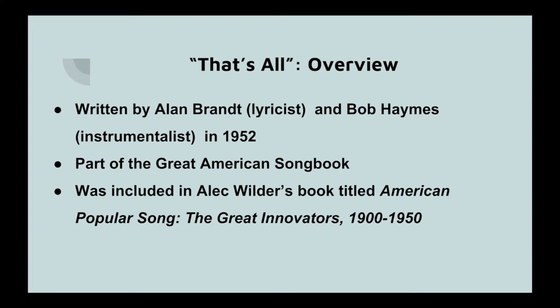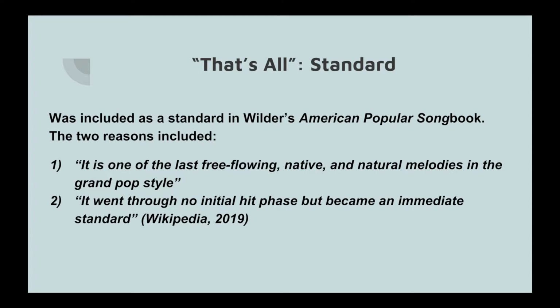That's All was also included in Alec Wilder's book titled American Popular Song: The Great Innovators 1900 through 1950. That's All is a standard. Even though this book was only supposed to include songs between the years of 1900 through 1950, Wilder had made an exception for this song. The song was composed 2 years after the year span of his book's song selection. Wilder still felt it was influential enough to include as a song example within the text.